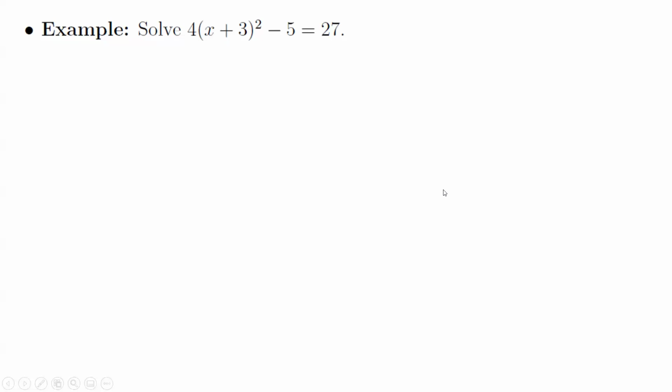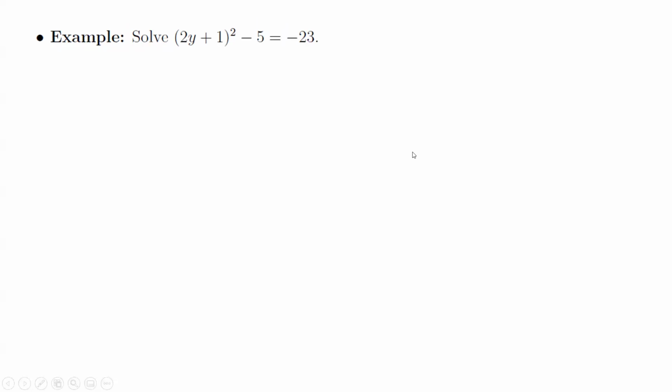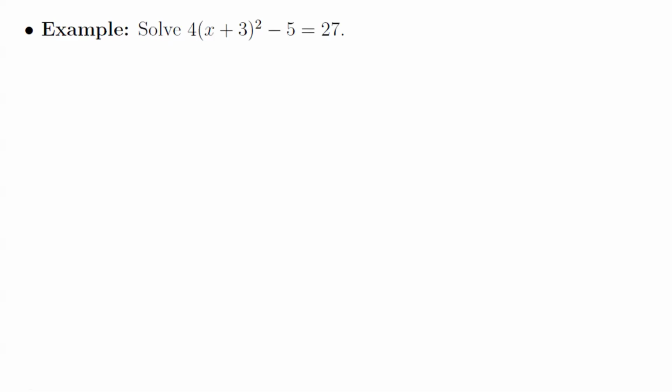All right. Two more examples here. I think at this point it would be wise to press pause, try the next two yourself, this one and this one, and then press play and see what my solution looks like. Okay, so here I'm going to add 5 to both sides.